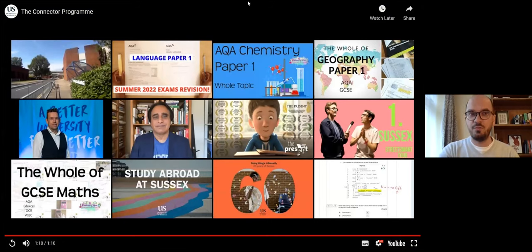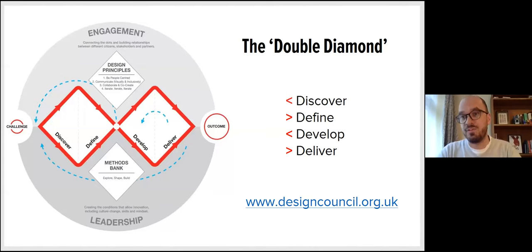We have this great route where we can reach out to groups of students to help with some of this work. Another project we're going to do with Student Connectors over the summer is redesigning our induction — our annual welcome week and the lead-up and aftermath. To do that, we're going to use the Design Council's Double Diamond framework for innovation — a really helpful way to conceptualise this work.